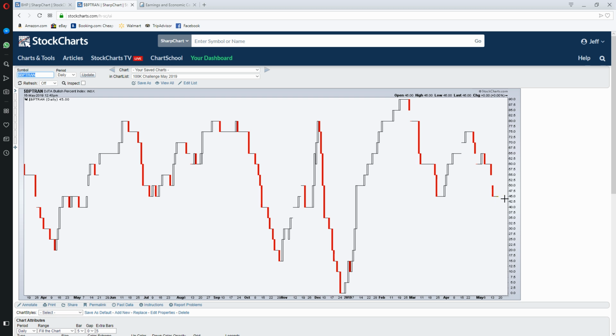Now, theory says a 6% move in these, fine. But to really read anything into it, I generally want to see about a 10% move, because there just aren't as many stocks associated with it, so one or two can skew it. But we have 45% of the transports in a bullish mode on their point and figure chart, and 55% in a bearish mode.